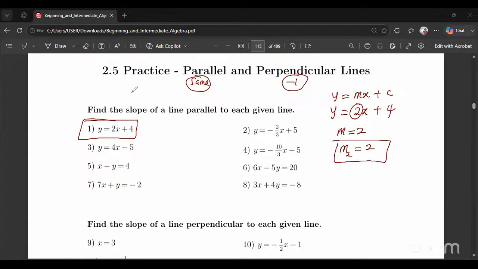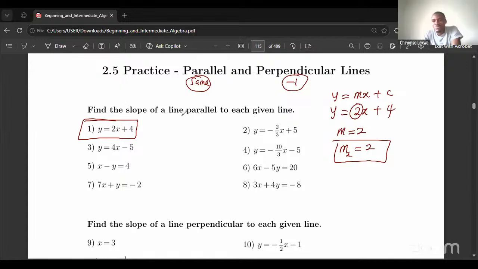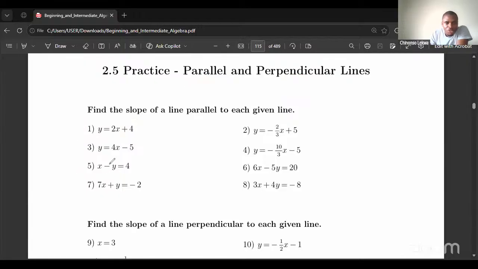Yeah, thank you, Mr. Chino. So over to you. Yeah, thank you so much, Mr. Michael. So for this set of questions, it's just to understand the thing that goes on behind the scenes. We can literally get the slope by just inspecting once we arrange it in the slope intercept form. So the next question I'm going to solve would be question 7. Well, we have questions 6, 7, and 8 that are not readily in the slope intercept form, where we need to change it from the standard form to the slope intercept form, and then compare the slope.